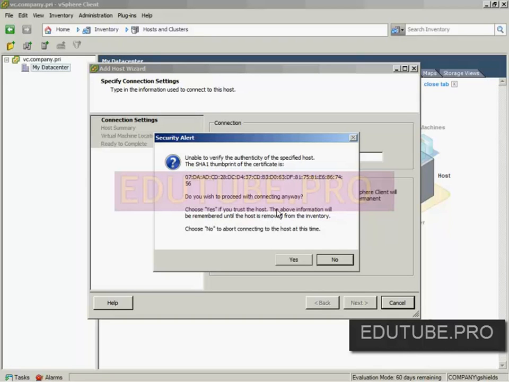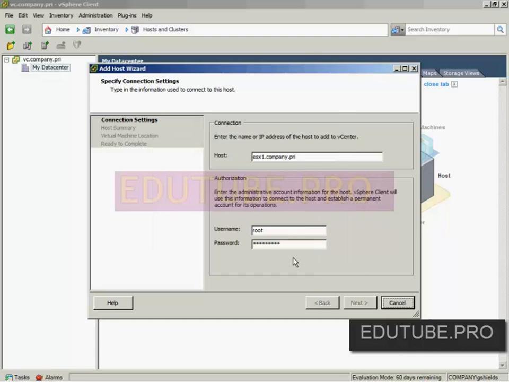Ensuring this makes sure that I don't have some sort of security hole where some inappropriate person is attempting to spoof the fact that they are indeed ESX1. So this protects me against any kind of man-in-the-middle attack or any kind of real security hole that I might get whenever I complete that initial authorization and authentication to bring this host into my vCenter server. Choose the next button here.